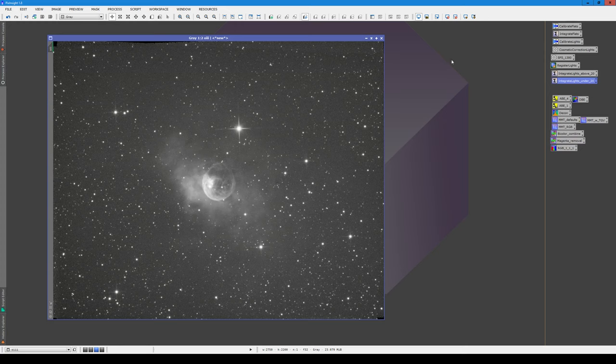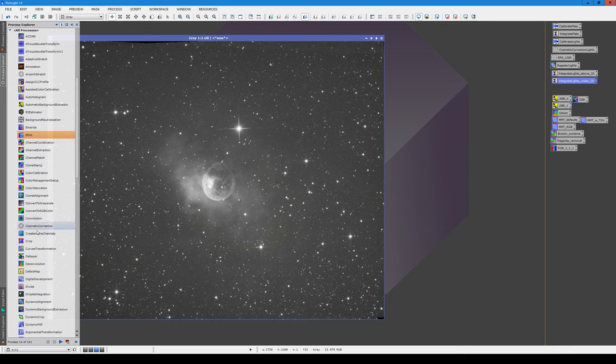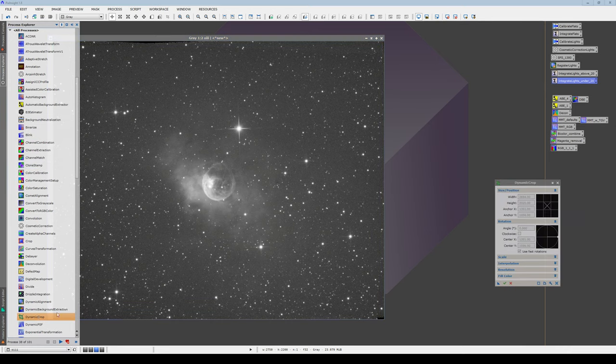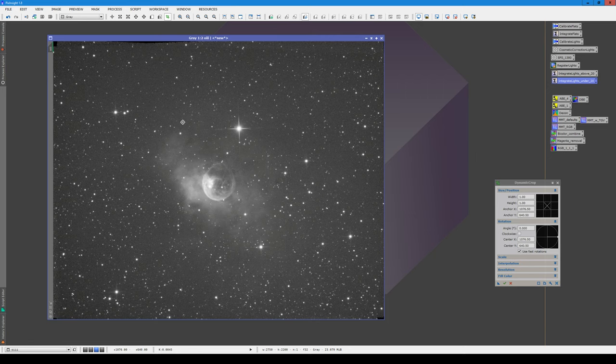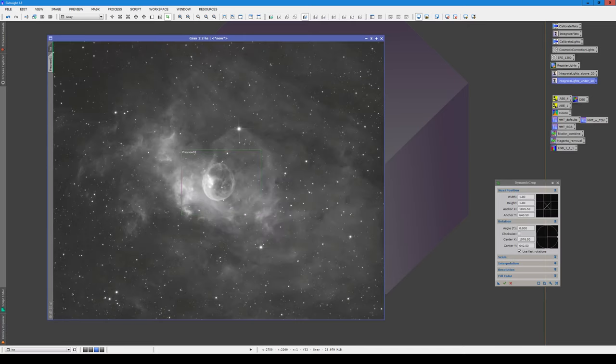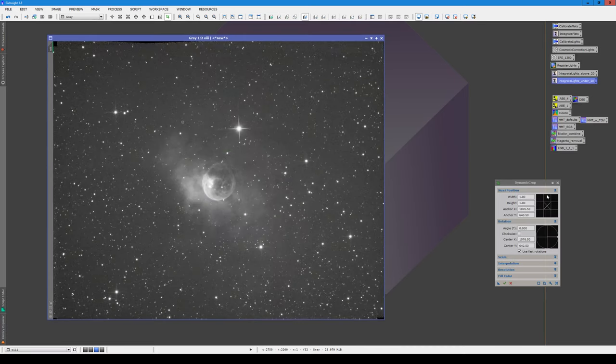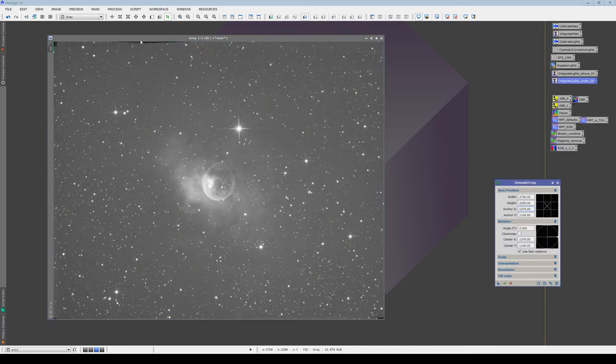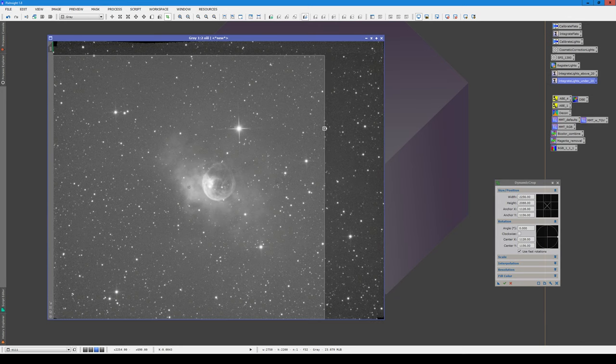First thing I'll do is crop the images, as we have some rotation in the O3. In H-alpha we'll also have some rotation, but it's not that strong and it's not that visible. And unfortunately we'll have to cut some signal off as well. That's the saddest part, always, because you don't want to lose the signal. It's really not nice.